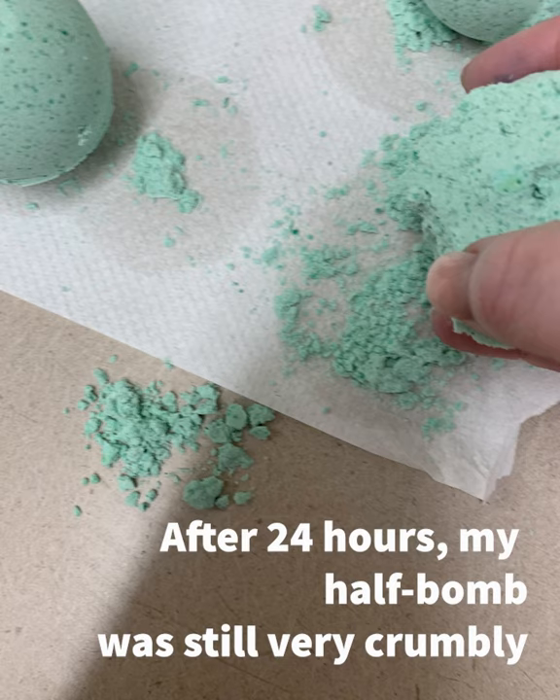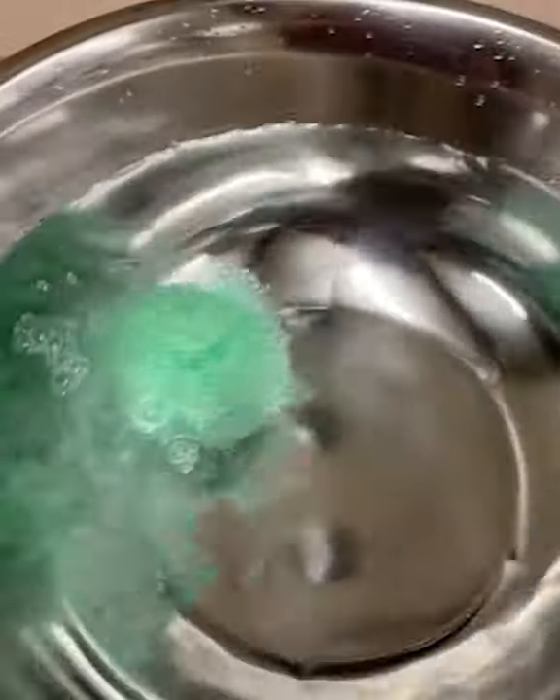You may have to make several attempts before you end up with three beautiful bath bombs like I did. They're going to need 36 to 48 hours — or maybe more — to dry. After 24 hours my half bath bomb was still very crumbly. I hope you guys enjoy this and make some fun bath bombs! Have a great summer, and make sure to turn in your reading logs so you can get your prizes. See you in September!